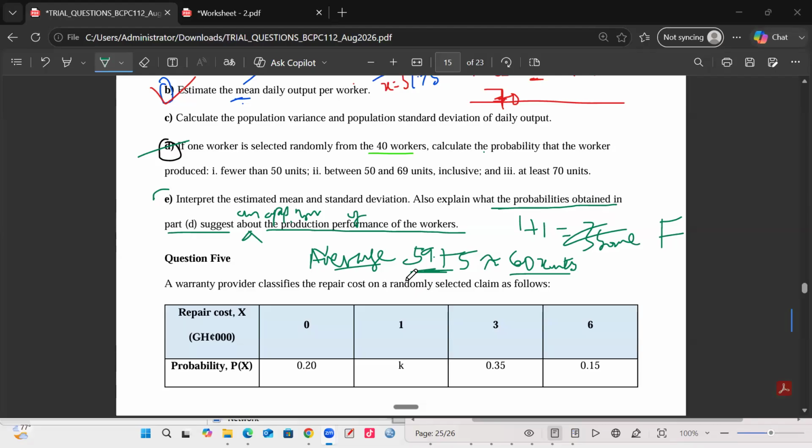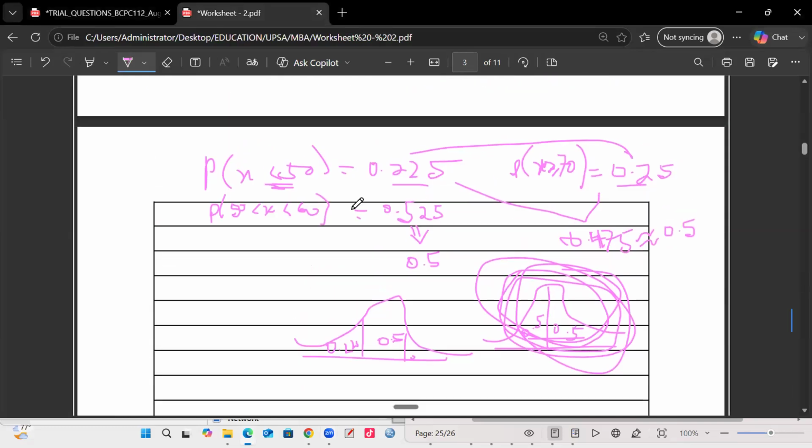Yes, sir. Now, we are not done. Let's just go and explain it further. Now, watch. 52, this figure here, right? Let's change it to percentage. What will it become? Where is the calculator? Multiply by 100. We will have what? 52.5%. Is that correct? Yes.